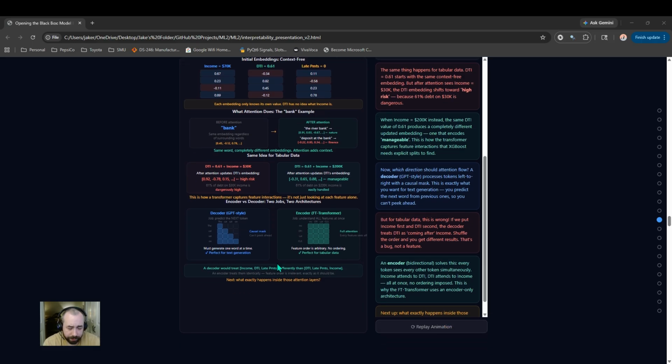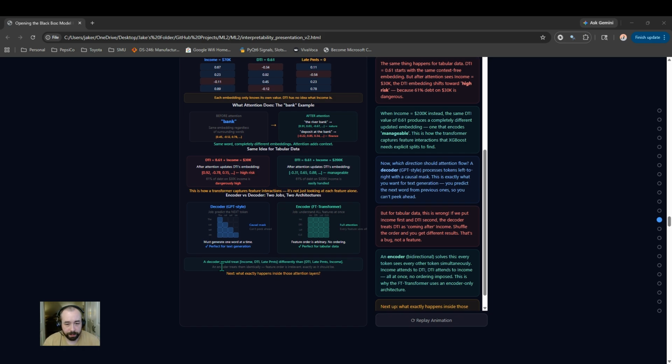One other thing to note is, in the classic ChatGPT sense, you're using a decoder that's going one direction. So your attention can only see what's behind it. It can't see in front of it, because you're generating text, which makes a lot of sense, right? You don't know the exact next word you're going to say until you say it. For this particular paper, they're using bidirectional, so the ordering of the columns doesn't necessarily matter. What matters is that they can all see each other and attend to what they need to.